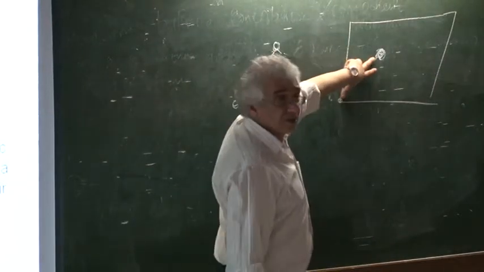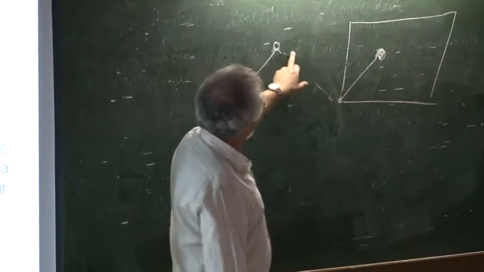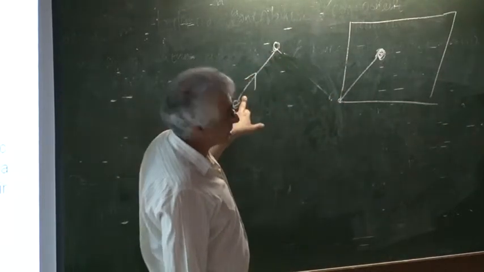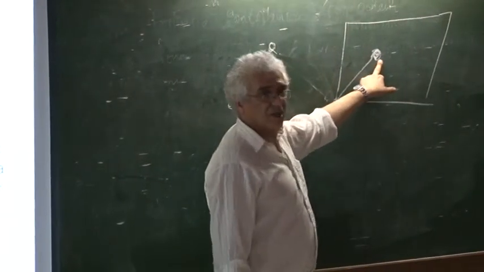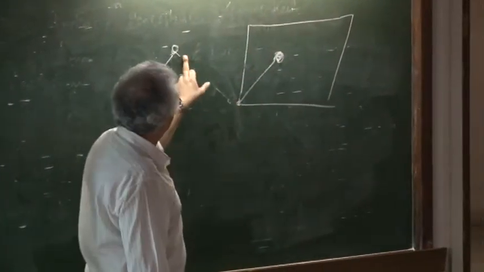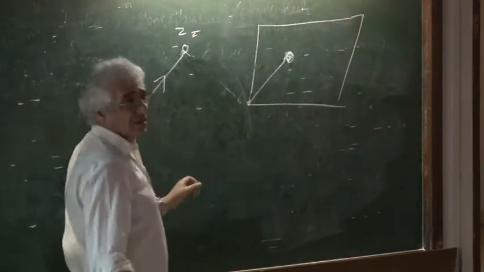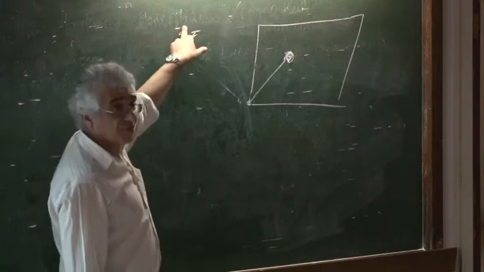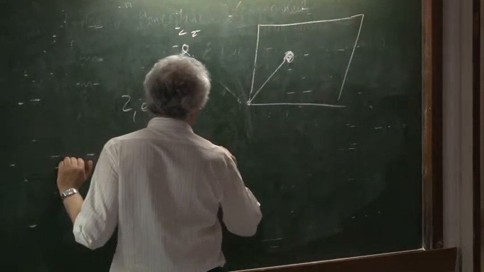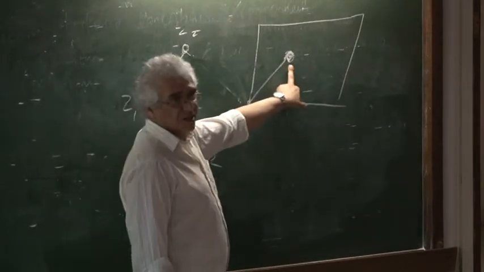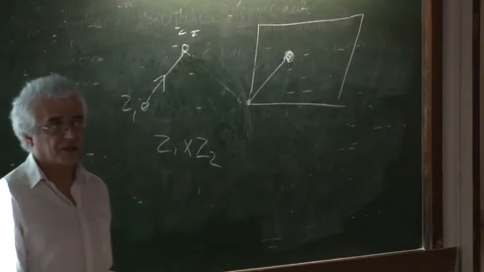So the distance from the origin, so its coordinates, if you like, are the same as this distance. The height of this peak, so how intense it is, depends on the atomic number of this. So the two atomic numbers, if we multiply the two atomic numbers, we get the height of the peak. Or something proportional to the height of the peak.